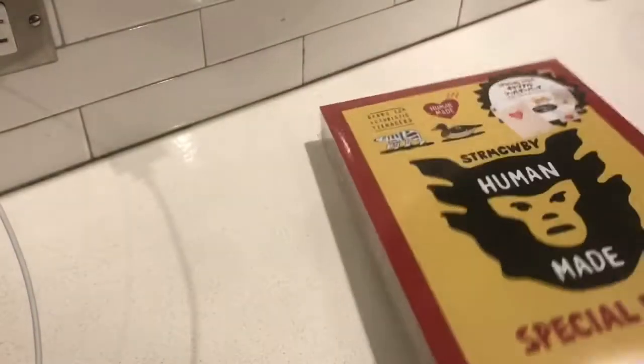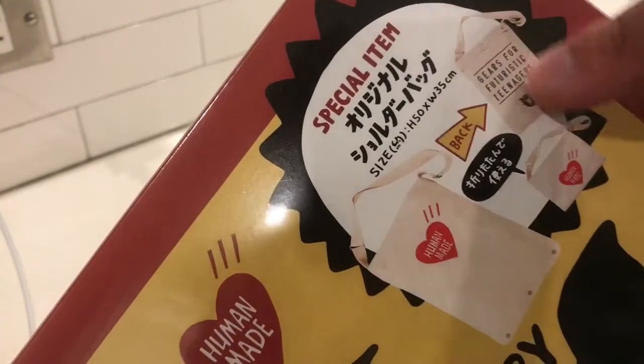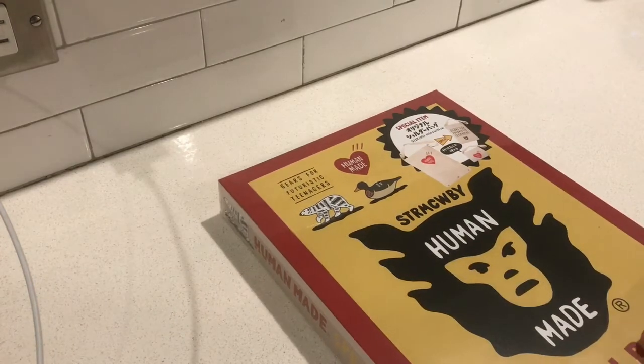And this cost me 2,350 yen, plus shipping, which was I think 650, so about 3,000 yen, approximately just under $30. And like many of the Bathing Ape mooks or their lookbooks, it comes with a special item, which is this canvas tote, which I'm really excited to get my hands on. Similar canvas totes retail for, I think, $125, so I was excited to get that as a special item that comes with this lookbook.